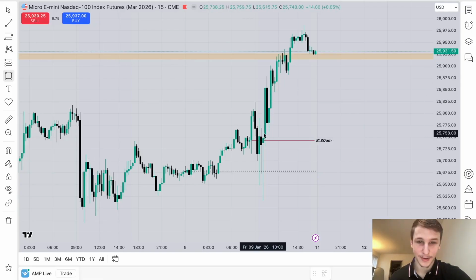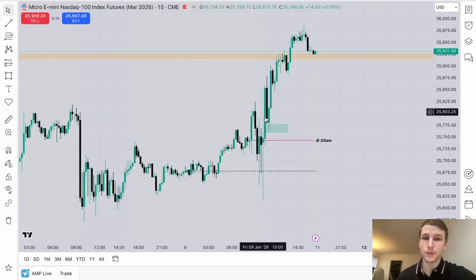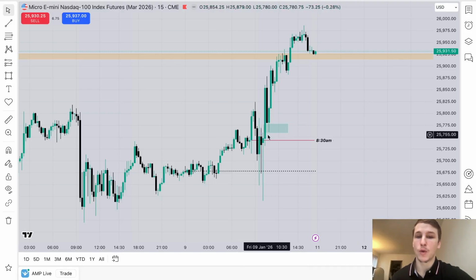We smashed the whole way back down again. All right. And here it is. Your Model 4 gap. Okay. This is a 15-minute fair value gap. As soon as we tap down into that, I'm now watching this on the lower time frames for my confirmation entry. I already have everything that I need at this point, guys.